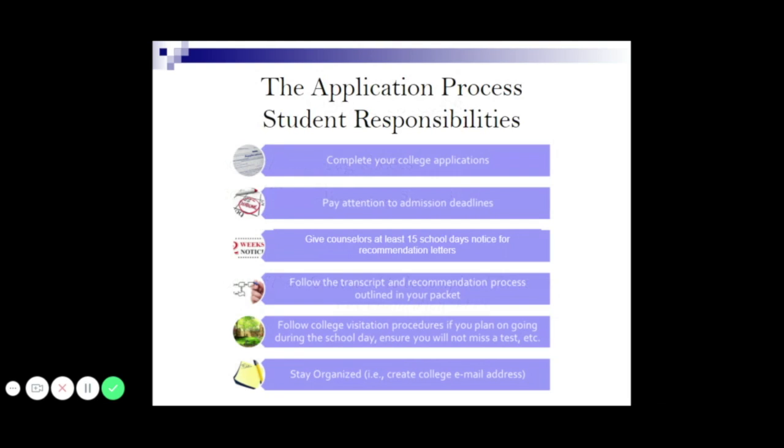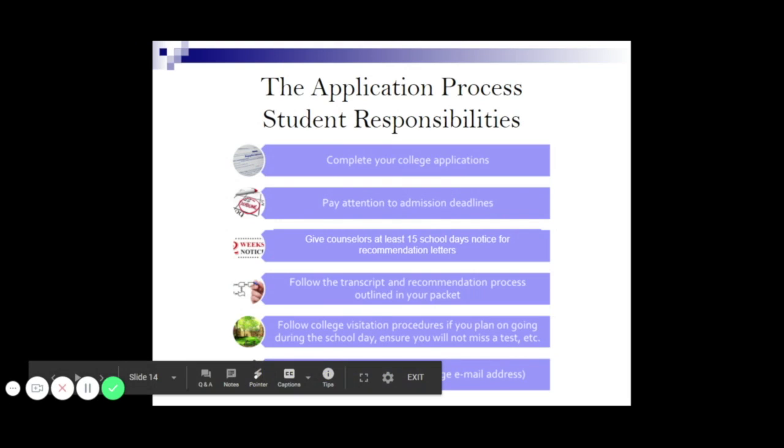So you will complete your college applications, pay attention to admissions deadlines, and the next one is super important. Please make sure that you're giving counselors at least a 15-day school notice or 3 weeks heads up on writing your letters of recommendation. We do really pour a lot of time and energy into your letters, and we need to make sure that we have enough time to write the best possible letter. You'll complete all transcript request forms in a timely manner.